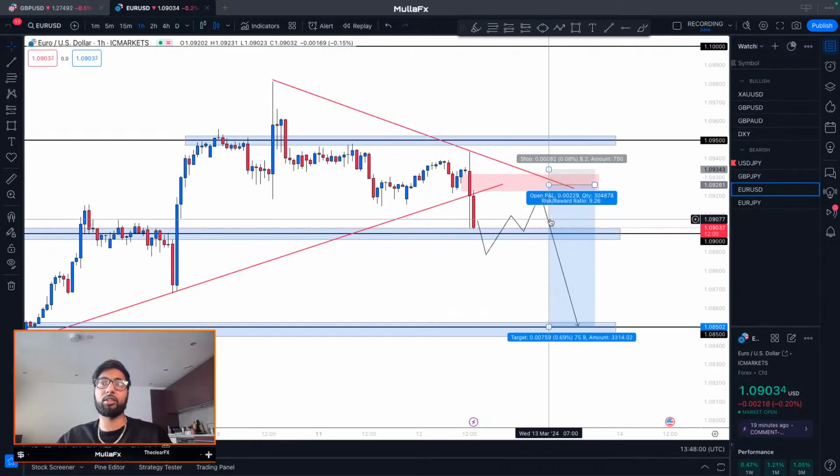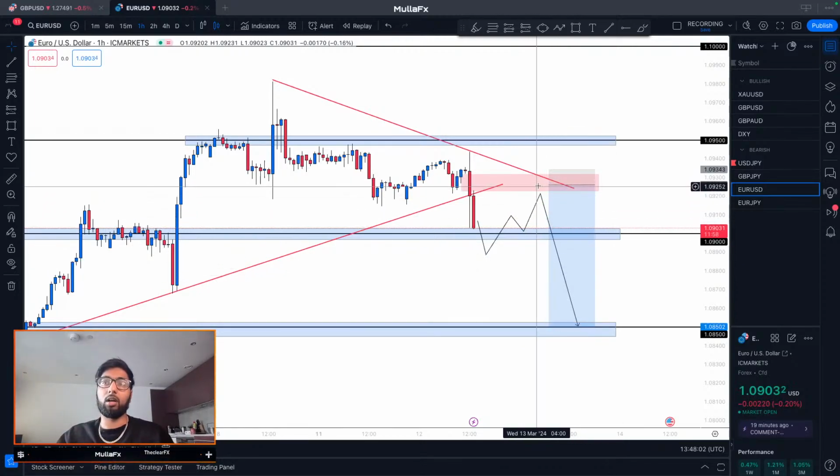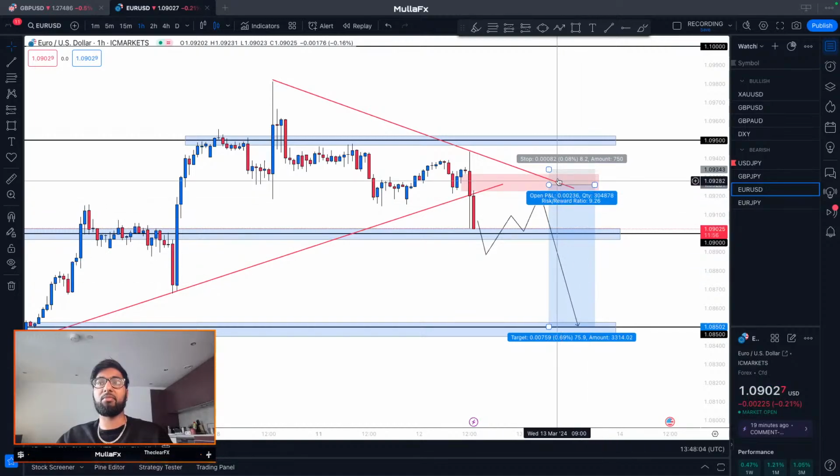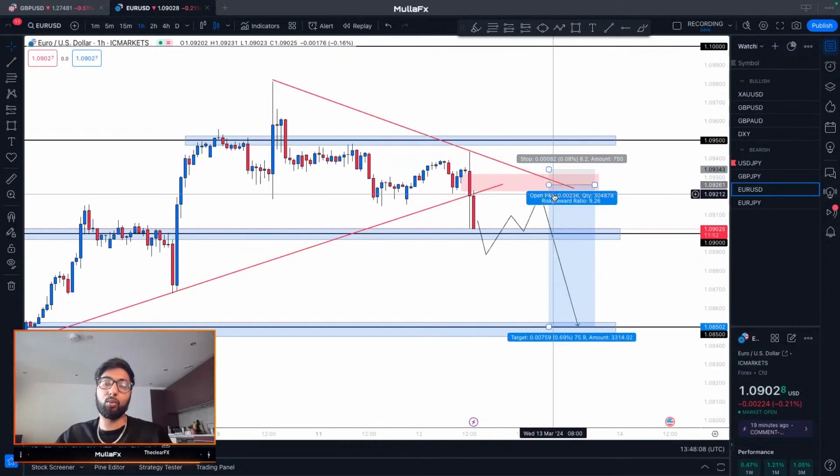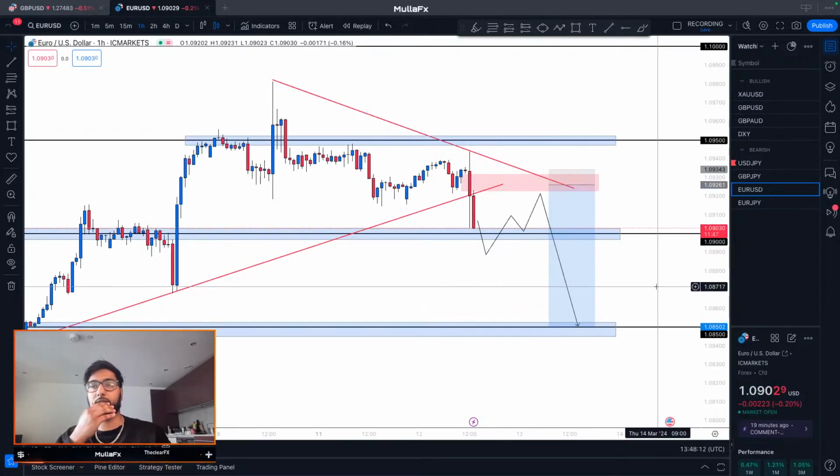Once you see that rejection, number 4 would be the rejection. Number 5 would be the trend line bounce, and then we sell. Once you see all those, that's 5 confluences, and then take profit 1 and take profit 2, giving us a nice 1 to 10 risk to reward ratio. Okay, guys? Now, we're going to look at gold for the last 10 minutes of this live stream.